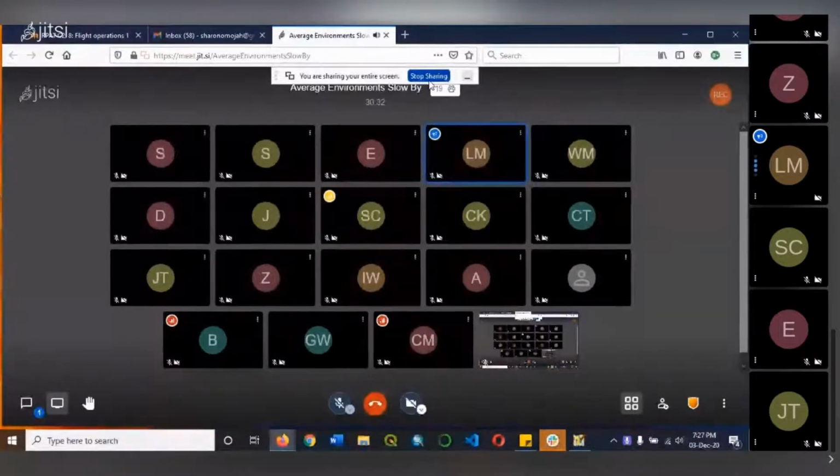Yes, we can now see your screen. Is it visible?